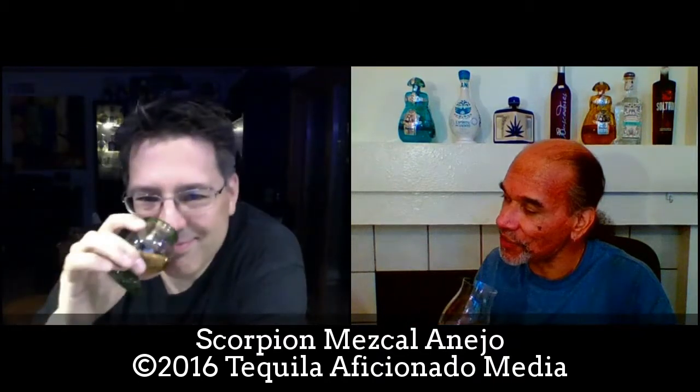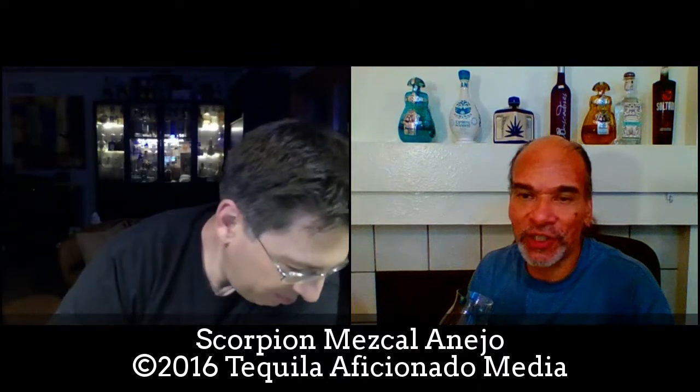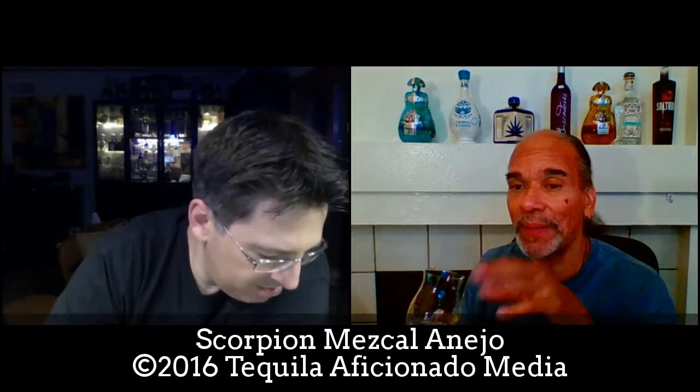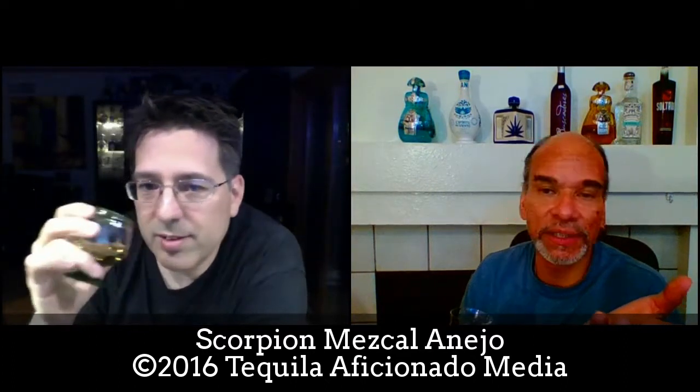It says that it finishes with a sweet fade of toffee, peppery spice, and smoky oak. Yeah, I don't know about the toffee. I'm not sure about toffee, I'm not picking up toffee really. Yeah, me neither. Maybe coffee or leather. I could go there, or maybe not even so much leather as much as like tobacco. Like they're saying with the roasted pineapple, maybe like a muted roasted fruit. Well, roasted or grilled. Or smoked.